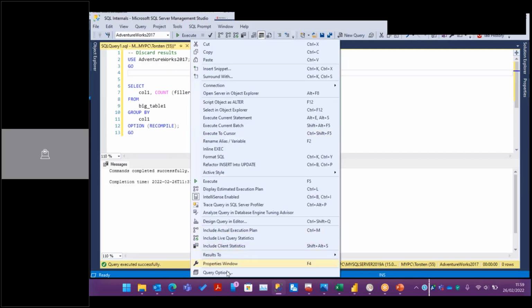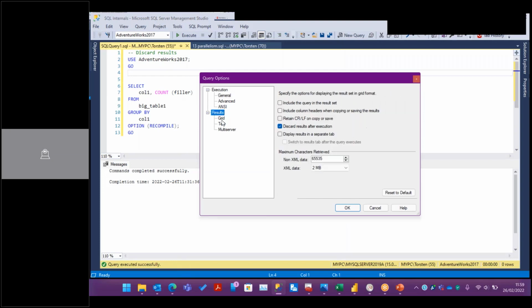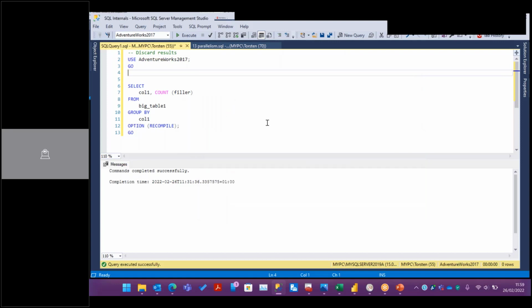I have a session prepared where within the query options in the grid, I discard the result after execution, which avoids that SQL Server has to paint the grid and populate the data in the grid, which is for sure much faster, because I'm just interested in the execution, not in the data itself.